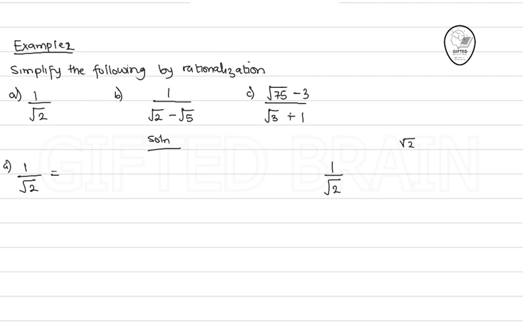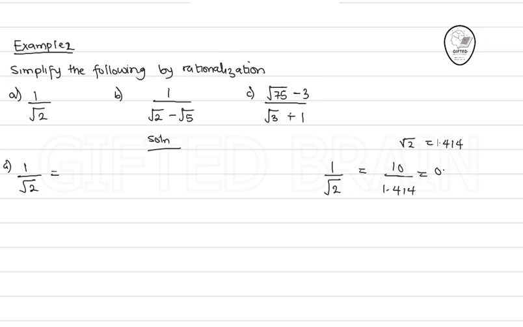Even if I tell you that root 2 is actually 1.414, for instance, and I ask you to put that here, you will say this is 1 over 1.414. But if you have to divide this by hand, it will be more difficult. 1.414 cannot go in 1, but if you go on to try to divide it, even if you write 0 point and put 0 here, it's still difficult to know how many times 1.414 will go in 10. That's because the denominator is a root or is in decimal.